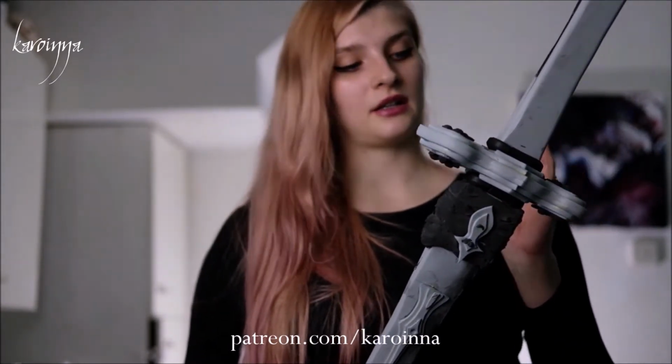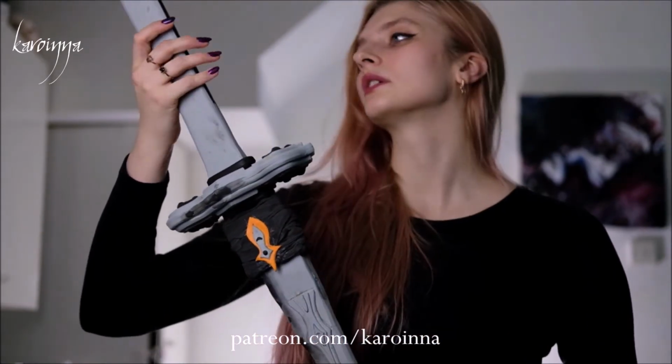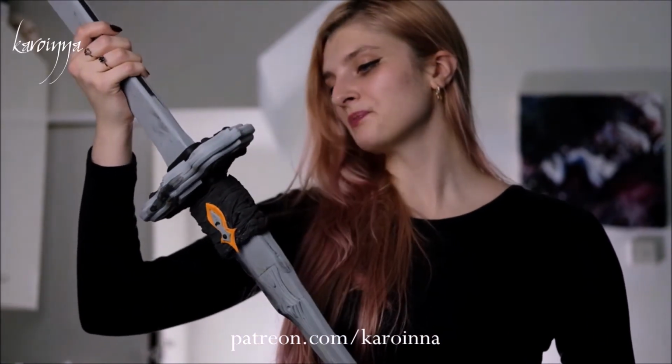Guys, it's Karolina here. I would like to show you my to-be katana that is ready to be primed and then painted, so it's almost done. All the details are already here. I made them with EVA foam and foam clay, as the whole project as well. And the katana is detachable so that I can travel with it easily.